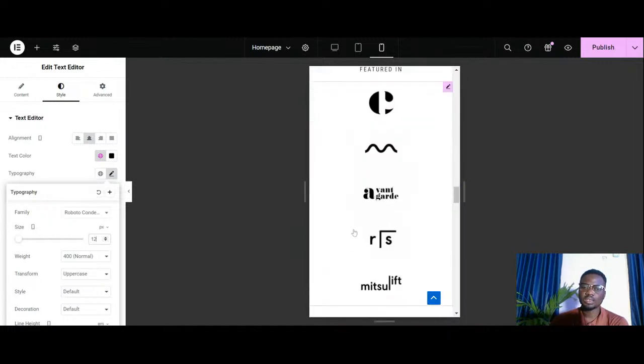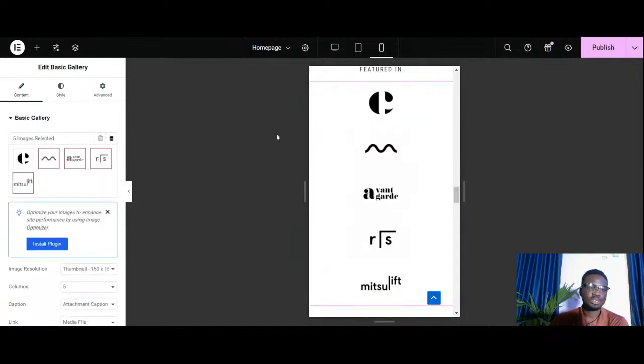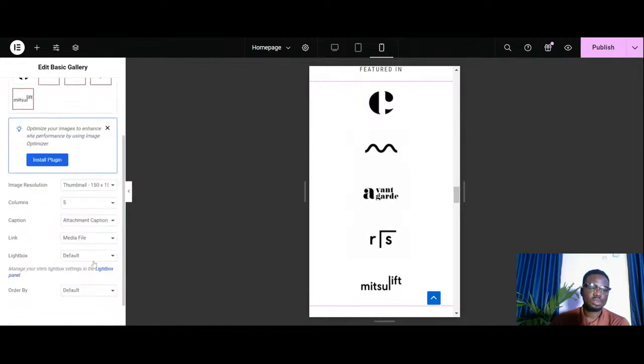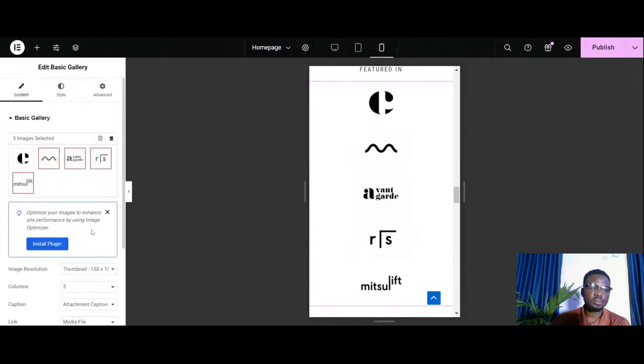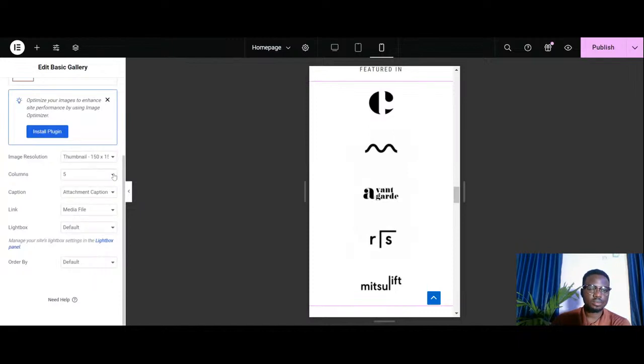We can leave this. For this, I'm going to reduce these columns. Let me make this single column.